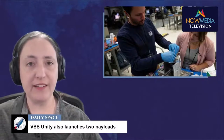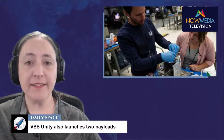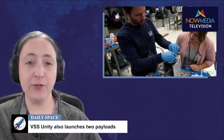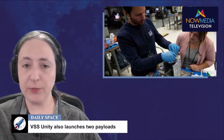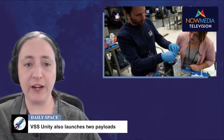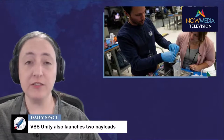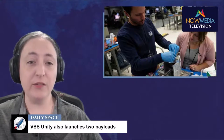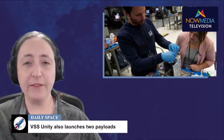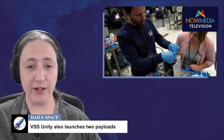Accompanying the two Virgin Galactic test pilots were two payloads from NASA. One of the payloads was the APL-SRLV Environment Monitoring System, also known as ASEMS. Launched under NASA's Flight Opportunities Program, this simple self-contained payload created by the Applied Physics Laboratory at Johns Hopkins University is intended to be rapidly deployed with commercial off-the-shelf electromagnetic field measurement devices for use on suborbital reusable launch vehicles. It weighs 5.5 kilograms, about 3 2-liter soda bottles, and contains a variety of electronics.